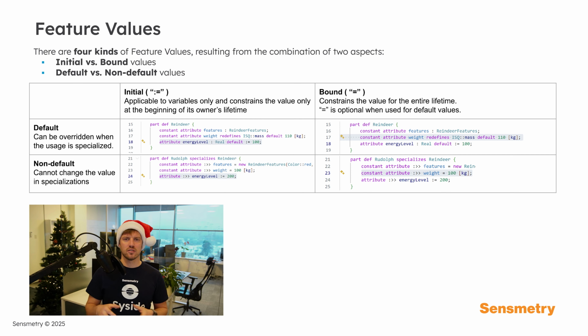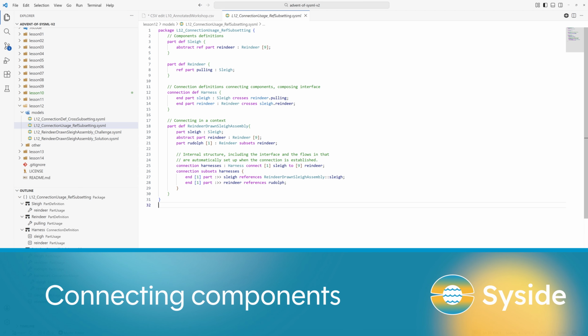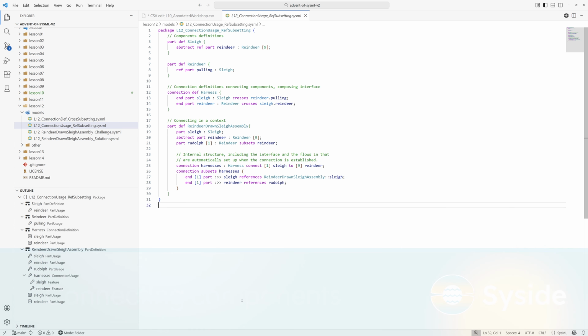This constrains value at the beginning of owner's lifetime or for the entire lifetime. Default versus non-default. This specifies whether the value can be overridden in specializations. And remember units in square brackets. The language handles the conversions automatically. 110 kilograms equals 110,000 grams. SysML knows that.